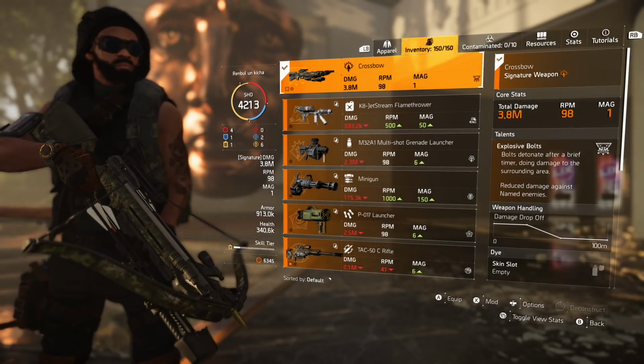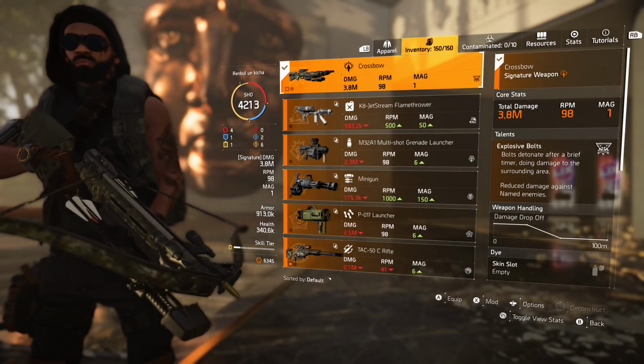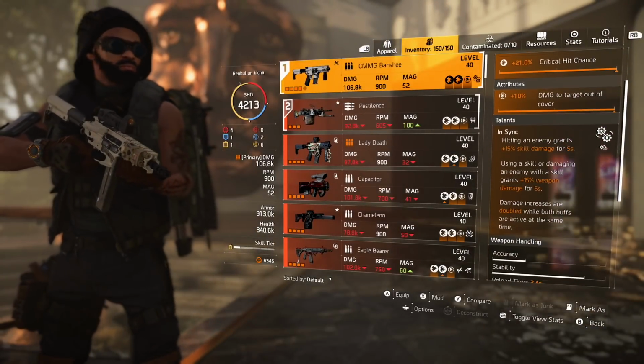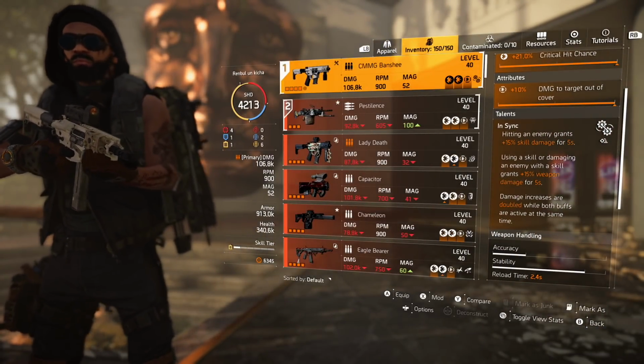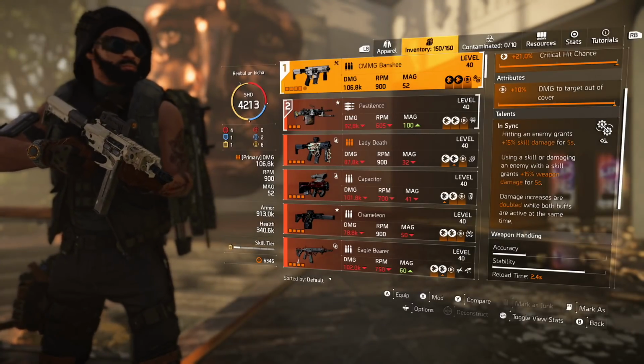Those are really handy for any content, even for PvP, because the fire status effect is one of the nastiest. Your enemies can shoot only from the hip, movement is slowed down, so yeah, that's pretty nasty.